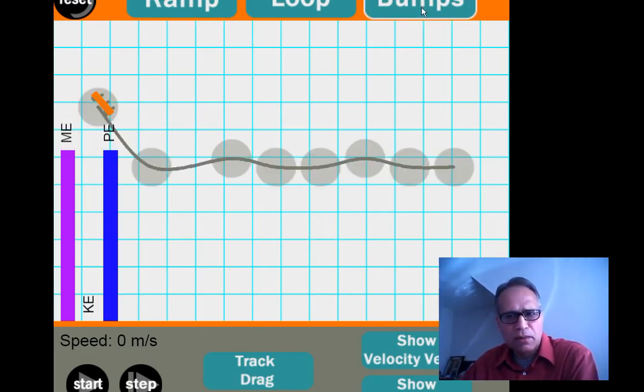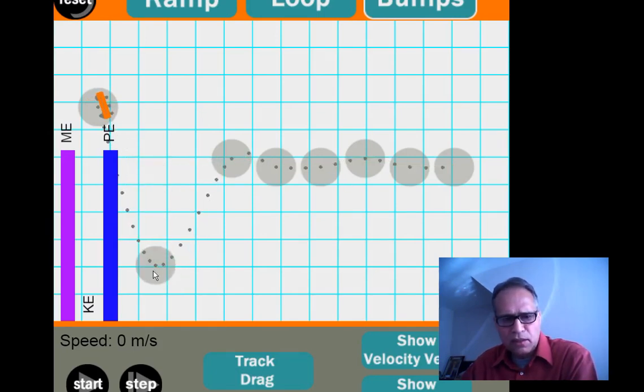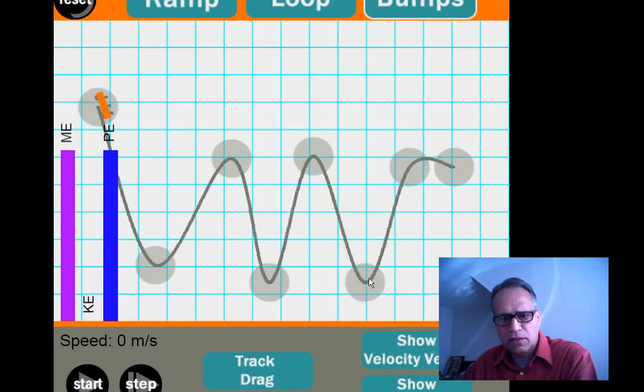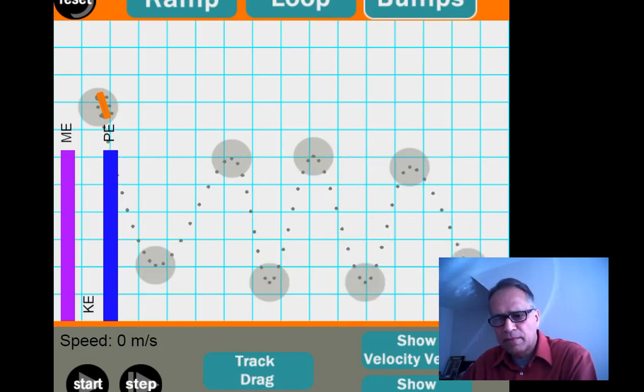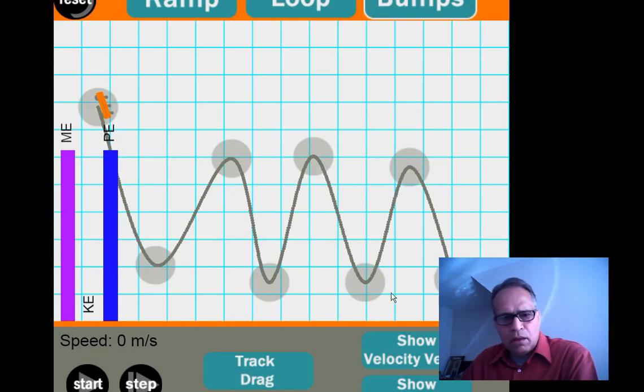I can start with the bumps. You can make your own hills, and this is your roller coaster car. This will slide along the track, and you can adjust this hill by the mounts, and you can adjust this hill like this, and let it remain like that. I think everybody can see it. Then you can start from here, and you can show velocity vectors and the force vectors.